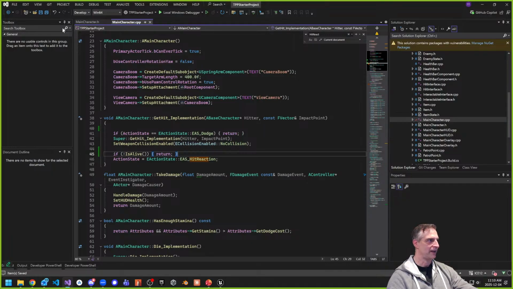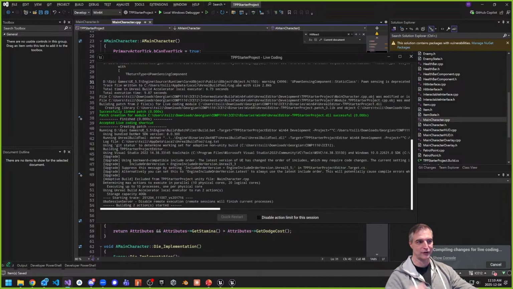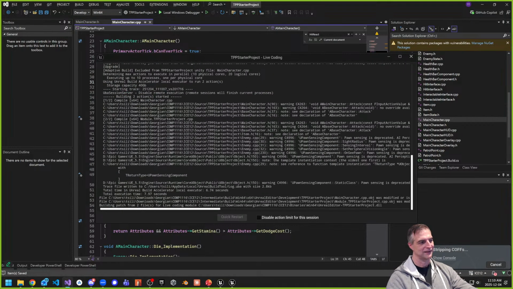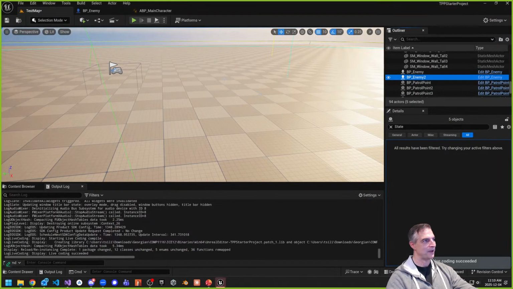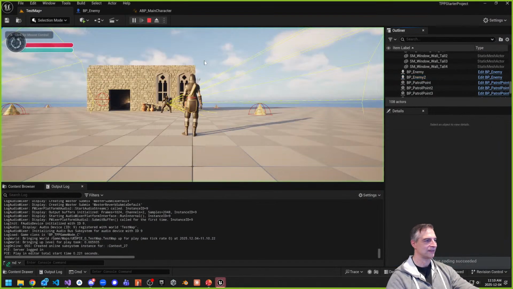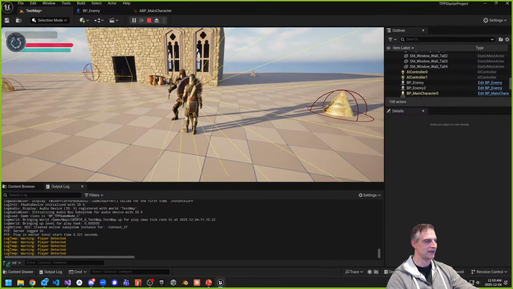Okay, so let's try that one. So save, and we're going to say Control Alt F11. And again, if you have another solution, if you figured it out, you can let me know. Because again, I want to check my notes because I know that there's a solution in my notes. I just didn't put it in the slides because as I was creating them, bad things happen to good people. So let's try this again. So now that I've changed that, let's see what happens there. So I get hit.